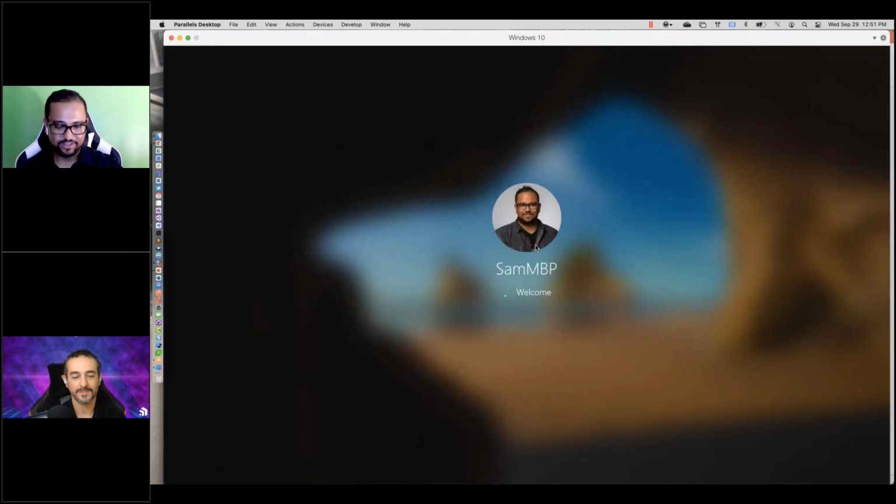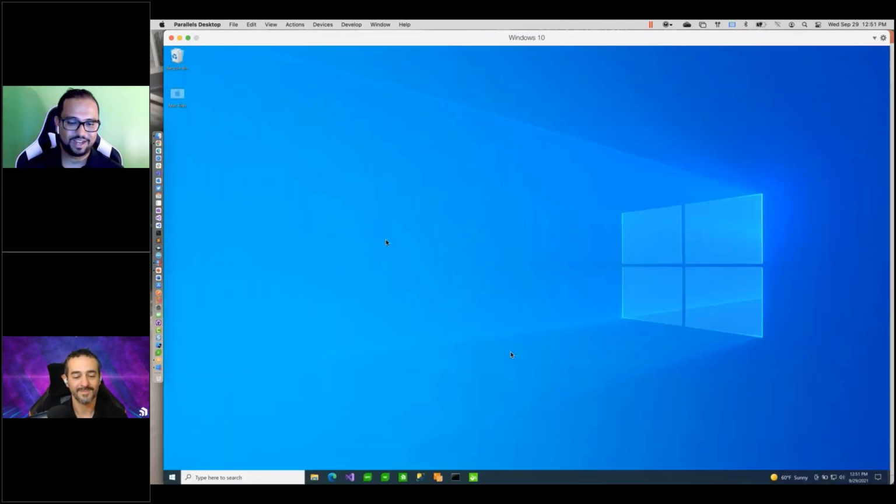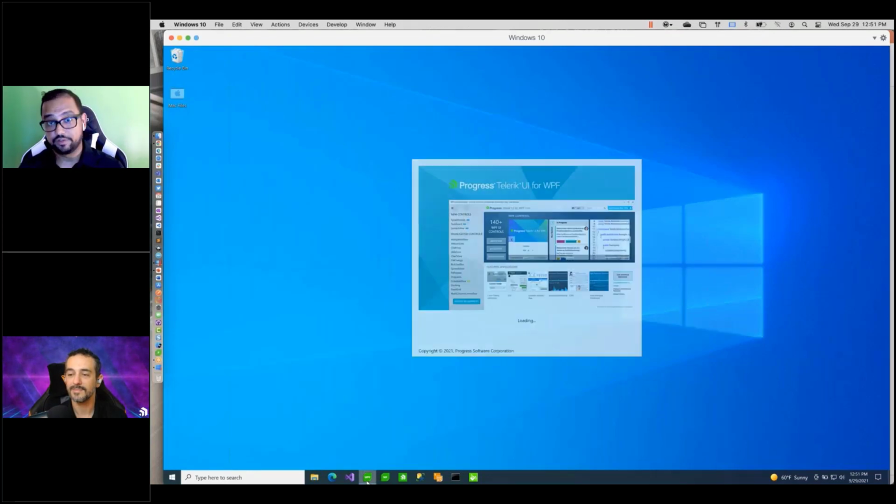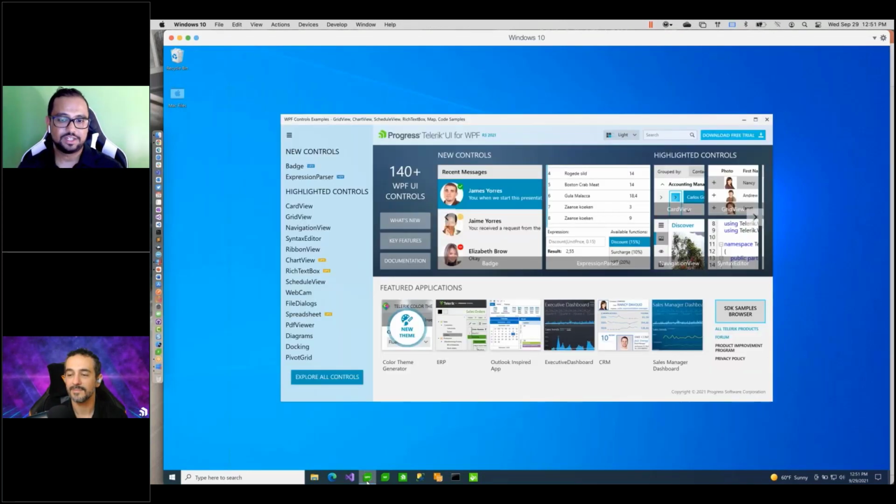All right, I have 9 minutes left, and Windows box is coming up. I do have a Windows box that sits under my desk, but I like to keep it in a VM because then I can just move with my laptop and have everything ready. Okay, so first thing is WPF, right? And again, I can show you this stuff in Visual Studio, but it's just easier to look at this in an app, and you can download this app.